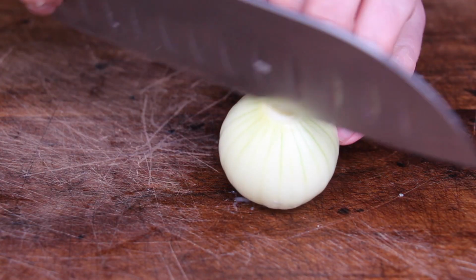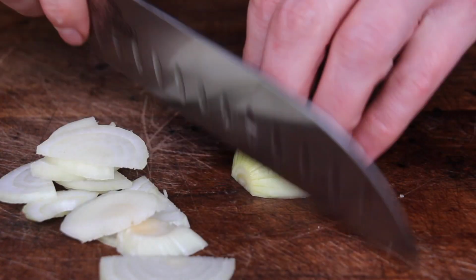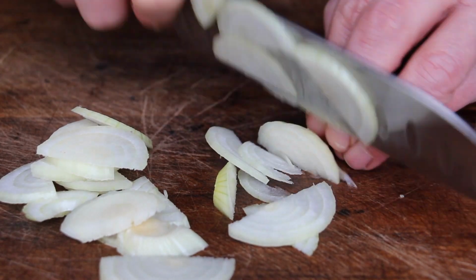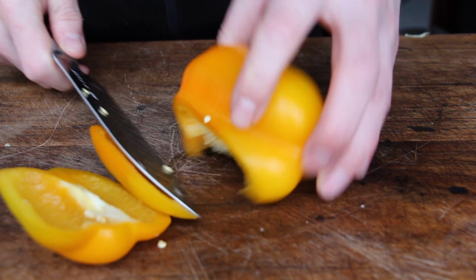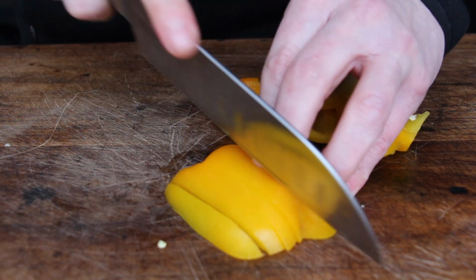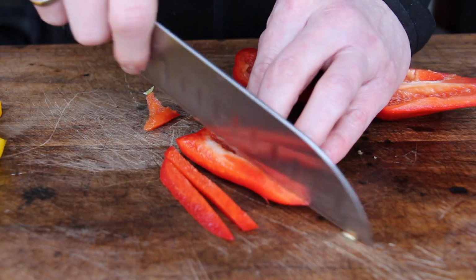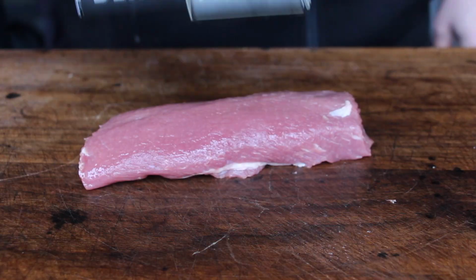So I started with the chopping work: 2 or 3 cloves of garlic, 2 medium-sized onions cut in half and in rings, and 2 bell peppers, a yellow one and a red one. I don't want to bother you too long with the cutting boringness, so here it is, our steak for today.